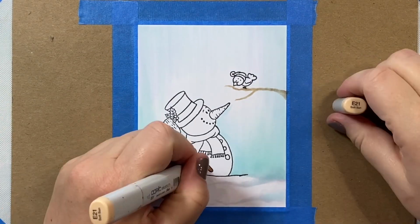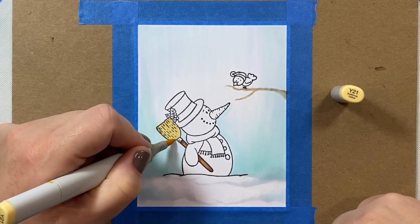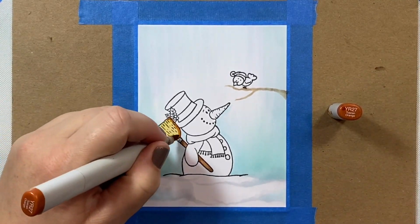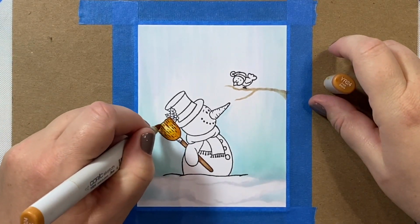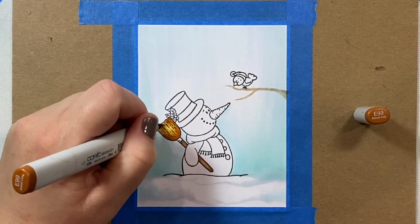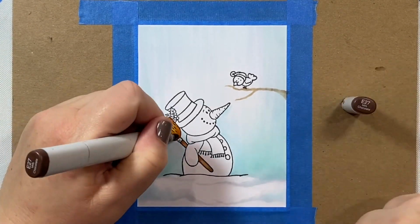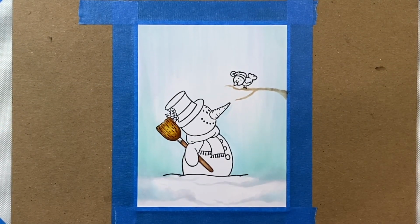Okay, now we're going to start coloring in our main image. I love this adorable little snowman. I love that little smile he has on his face. And for the broom, I colored the broom handle in with some E20s, some E23 and E27 primarily. For the broom itself, we're going to use E21, E24, E27, and then E99, which is my favorite yellowish orange brown for brooms.